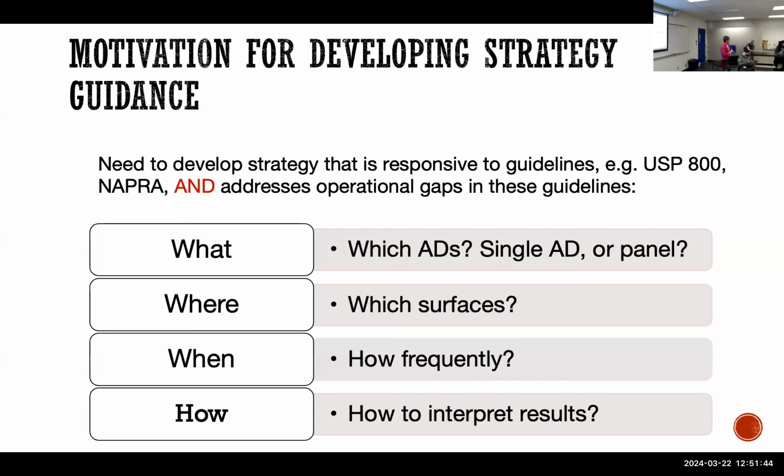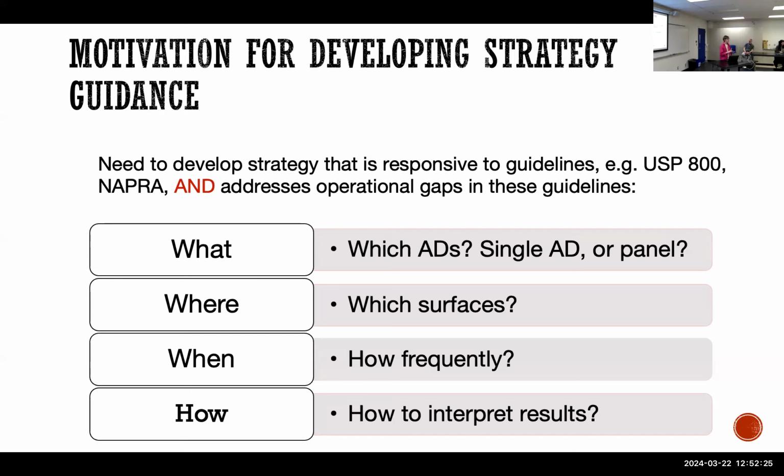The what? Well, if I'm going to conduct sampling, yesterday we talked about chemical mixtures and what do you do when you have a chemical mixture? In this case, there are many antineoplastic drugs that are used in a facility. Which ones do I sample for? So we wanted to provide some guidance around that and whether or not we should look at a single drug or perhaps multiple drugs, which we're calling a panel of drugs. Which surfaces should I wipe? We know from studies that have been conducted that the surface level contamination is highly variable. And so we really have to be thoughtful and strategic about selecting the surfaces.